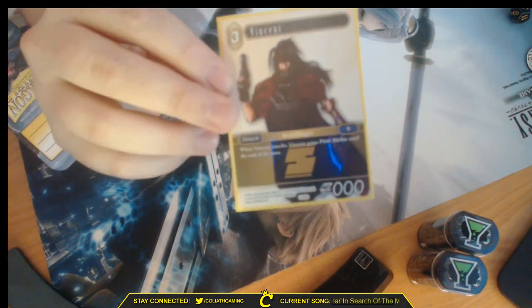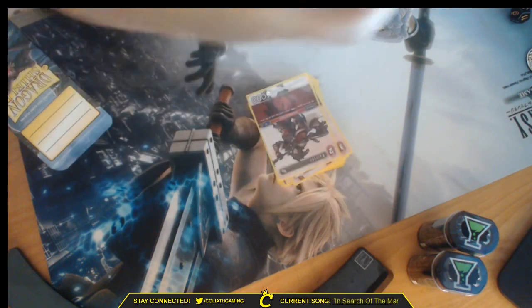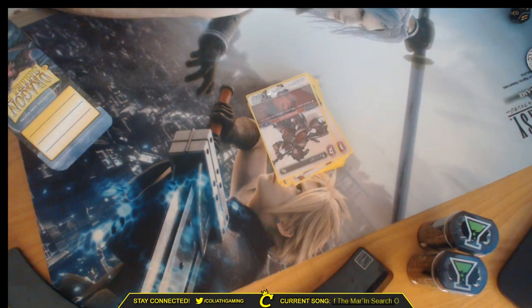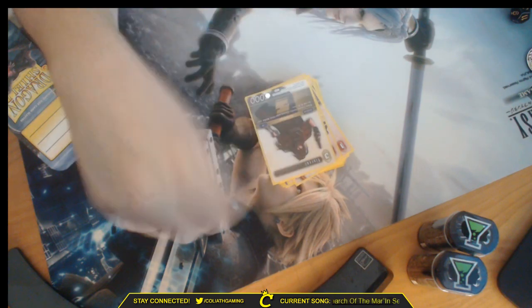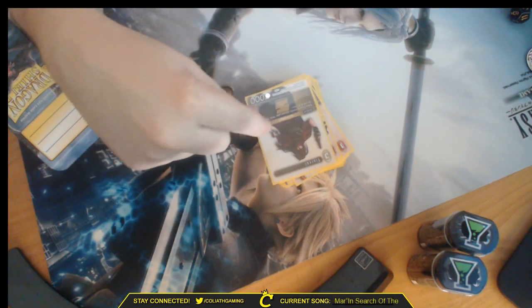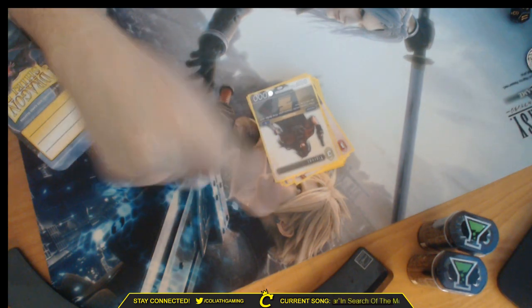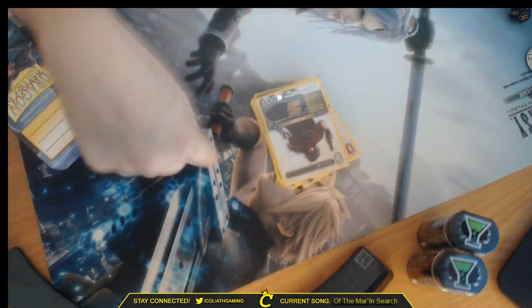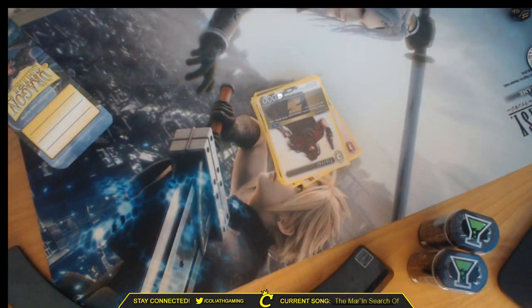This is a starter Vincent. So I have a couple, I think I have 2. I left 2 of these in my deck still. But he is 3 for 7,000. When Vincent attacks, Vincent gains first strike until the end of turn. So simple, great ability, not a lot of flair on it. But basically, when he attacks, if he fights a 7,000 against a 7,000, and the other 7,000 does not have first strike, he wins and does not die, because it's basically like he attacked first and killed them before they could get an attack off.